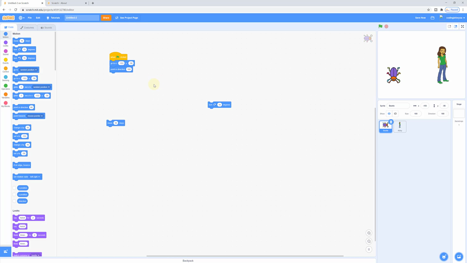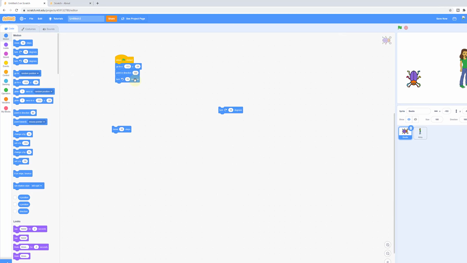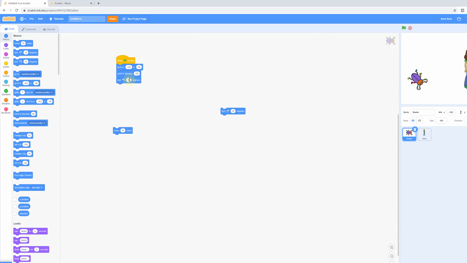So next we need to have him turn. When we double click this, he starts here. See, we can do this, double click, he starts here. Let's have him turn 15 degrees counterclockwise. We're gonna need 90 degrees. When we run this, he's gonna start out down, and when we run it, he's gonna end up this way.